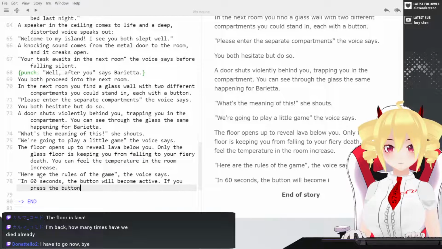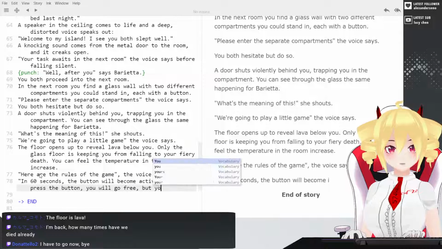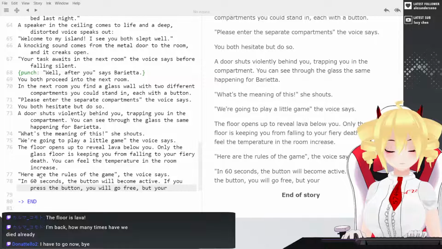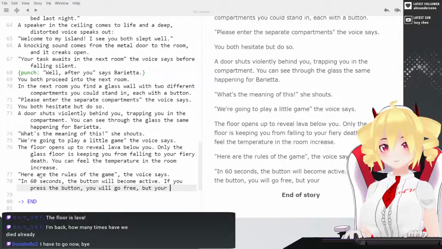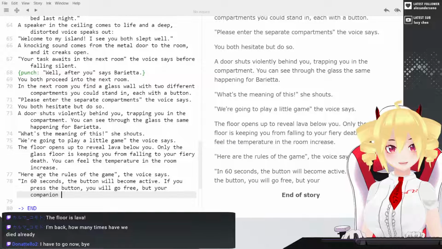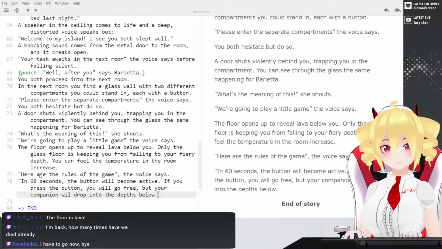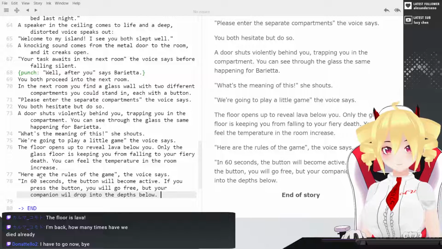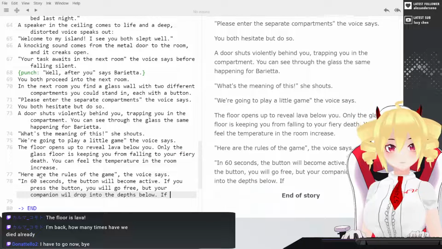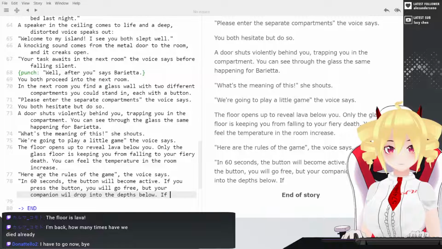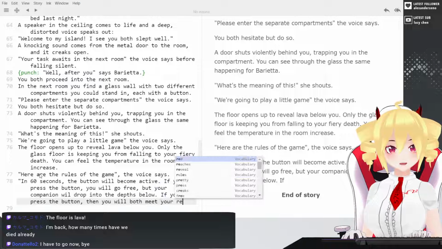If you press the button, you will go free, but your companion will drop into the depths below. If you both press the button, then you'll both die. You'll both meet your end.